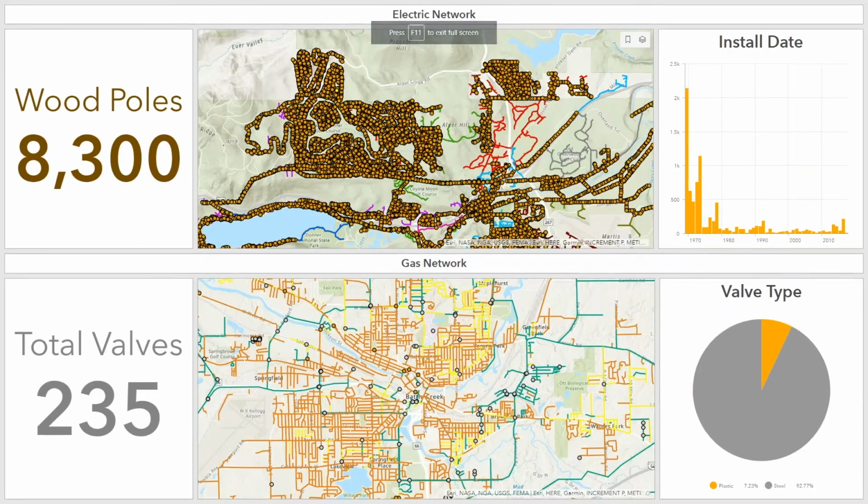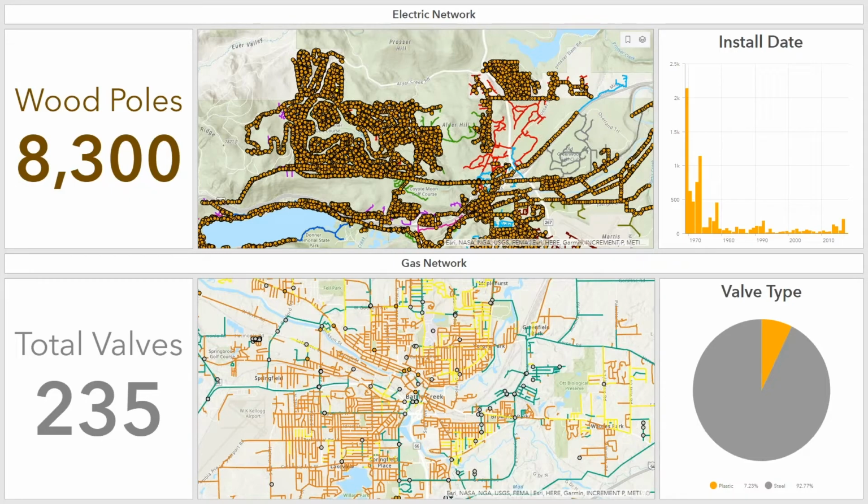Great, thanks, Matt. So something you alluded to earlier about how ArcGIS has been used as that system of record for utility networks, that's something that's been occurring for some time now. And even though the technology has evolved significantly throughout that time, the goal has always been to create a true digital representation of your network.